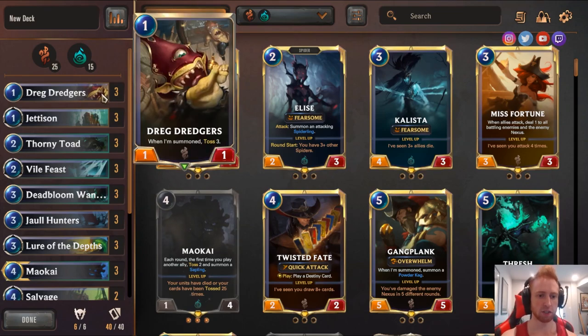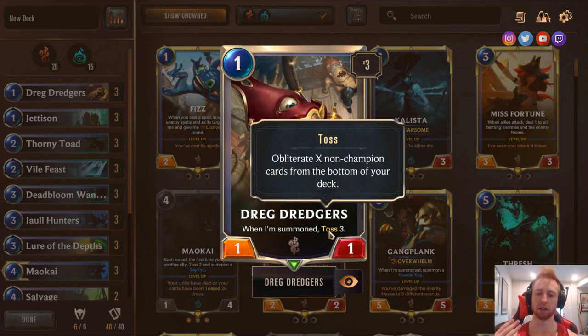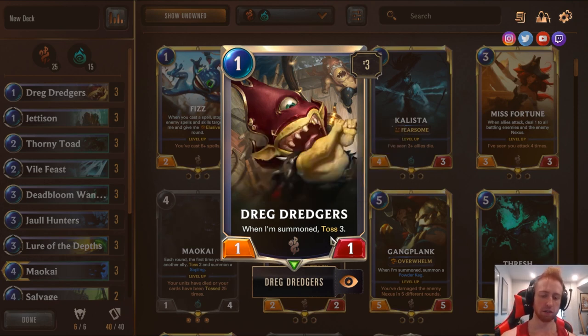First card is Dredge Dredgers. It's a one drop. When I'm summoned, toss three. Toss means you send cards from the bottom of your deck to the graveyard. So when you summon it, you send the bottom three cards of your deck to the graveyard to start getting yourself closer to 15 cards or fewer in your deck. Pretty straightforward one drop. It's the perfect card for this deck. It's a one drop that on turn one, you can immediately start doing your strategy, which is to get yourself to 15 or fewer to get all your abilities. And also, it's a blocker for one.